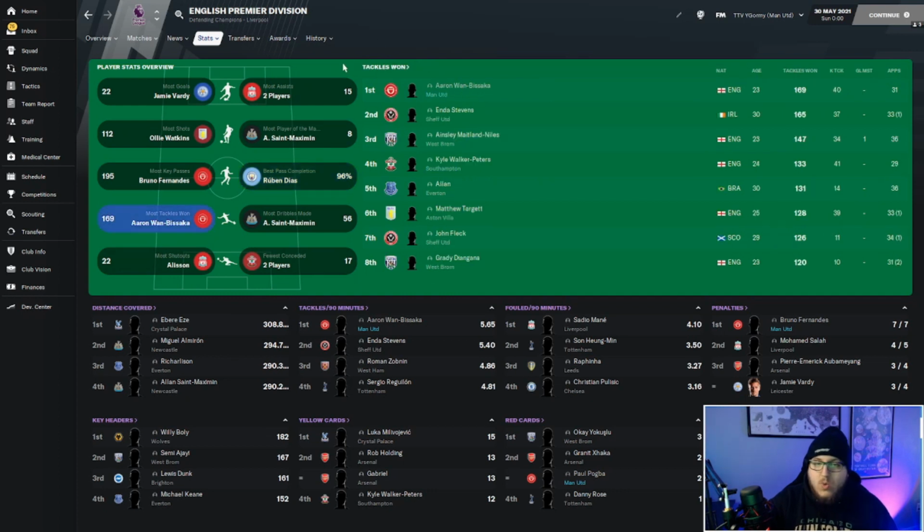Then most tackles won, Aaron Wan-Bissaka. He was that complete wingback on the right side. The complete wingbacks are very, very good. I feel that a lot of people should try and use the complete wingbacks. They can be very offensive, as you guys saw with Inter and with PSG, but also they can be very defensive, like as Aaron Wan-Bissaka has shown us with 169 tackles won.